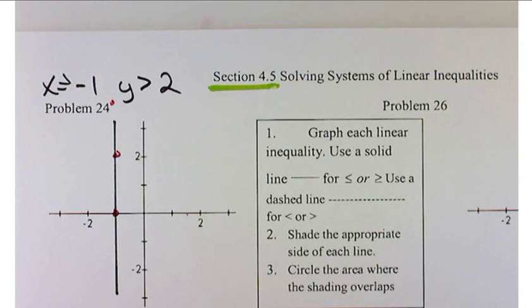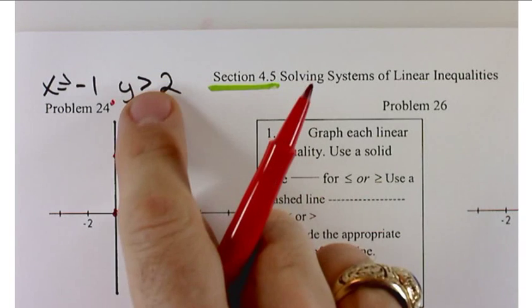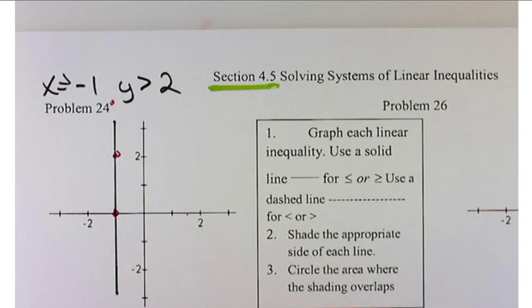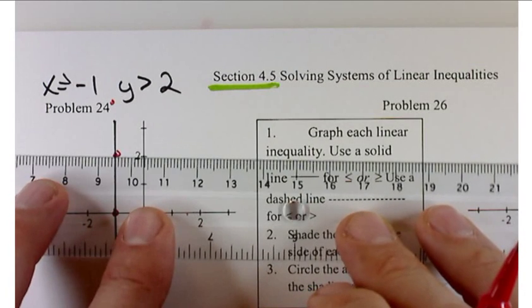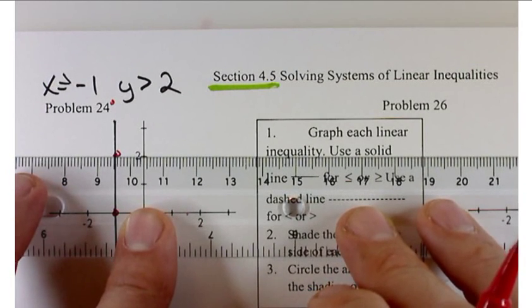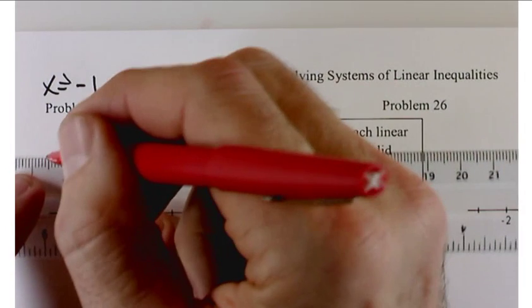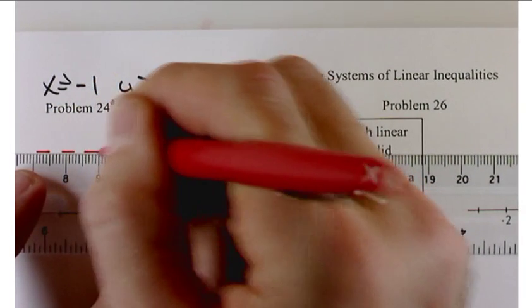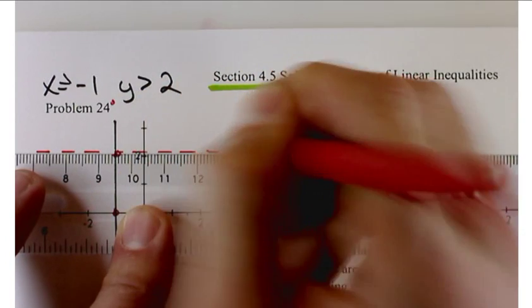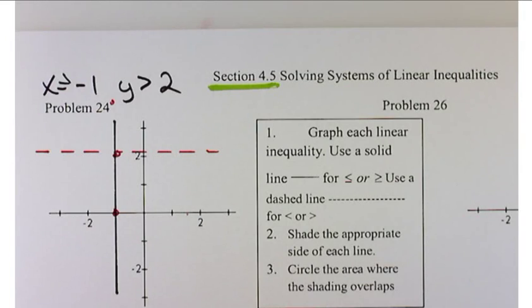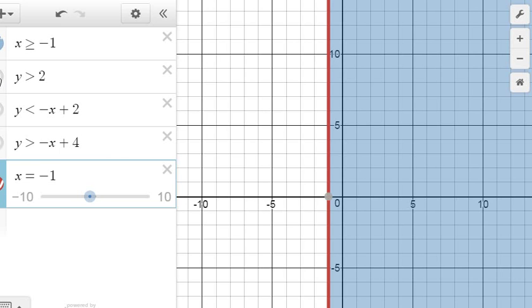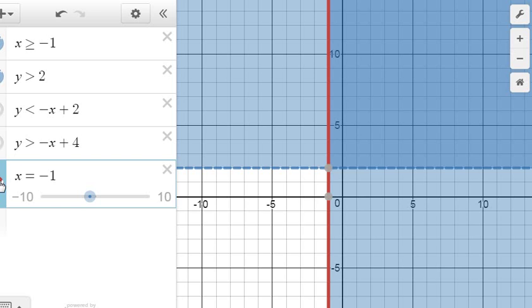But Judy, what does the line y equals 2 look like? What's its graph going to look like? Horizontal line. Good. And what should I take care of as I draw this horizontal line? Yeah, thank you. Make it dashed. Now, where am I going to shade that horizontal line? Above or below? Above. All right, so that would be this one. Let's get rid of that.